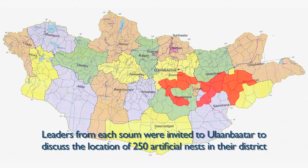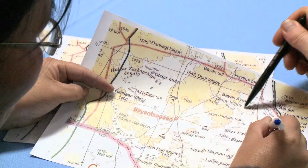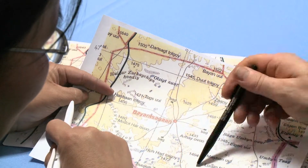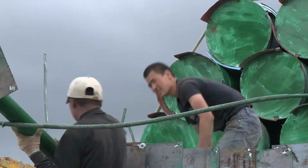We'd like to talk to you about the benefits of the project for conservation and also the benefits of the project for people in your sum, for the communities. Avoid the road. Avoid it as far as possible. And then do that, and then 50 in this area. 50 is 5 hours. 5 hours with load. Okay.